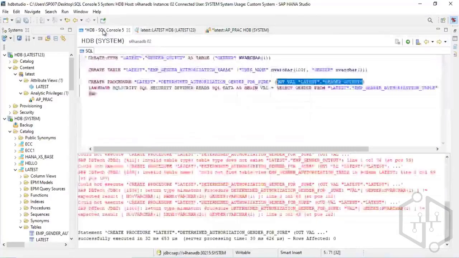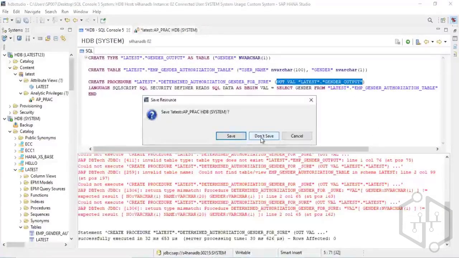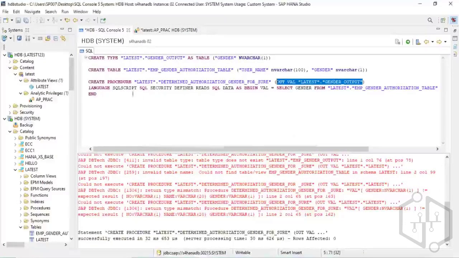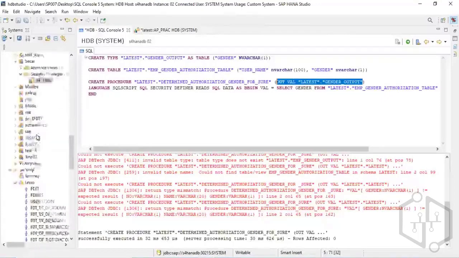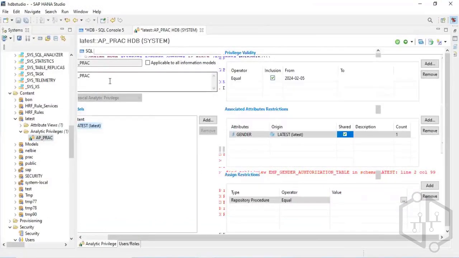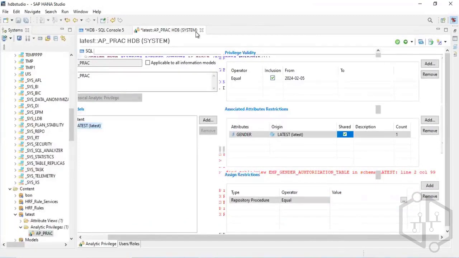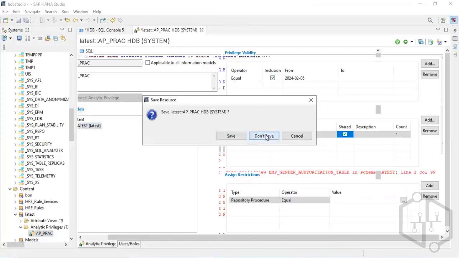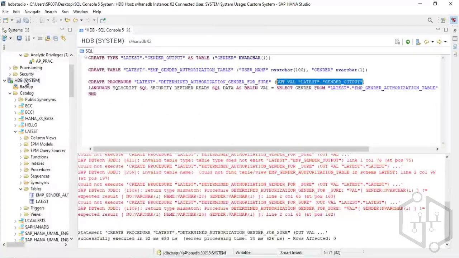Okay, we have done this now. We have created a procedure. Now we'll try to modify the procedure here. Let me close this and do a quick refresh so that everything is updated.